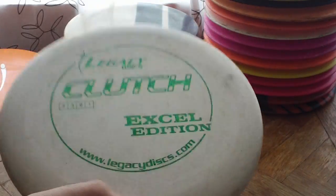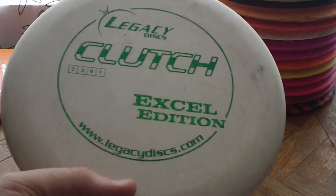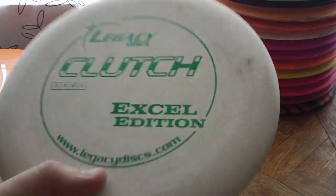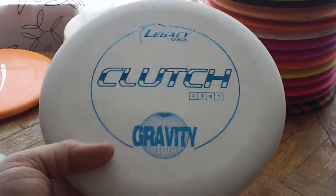So I'm digging this one a lot for short drives, and I'll definitely use it for approaches. And sometimes, certain days, I'm really digging it inside the circle, but sometimes not so much. It's kind of weird. My putting's been kind of wacky lately.